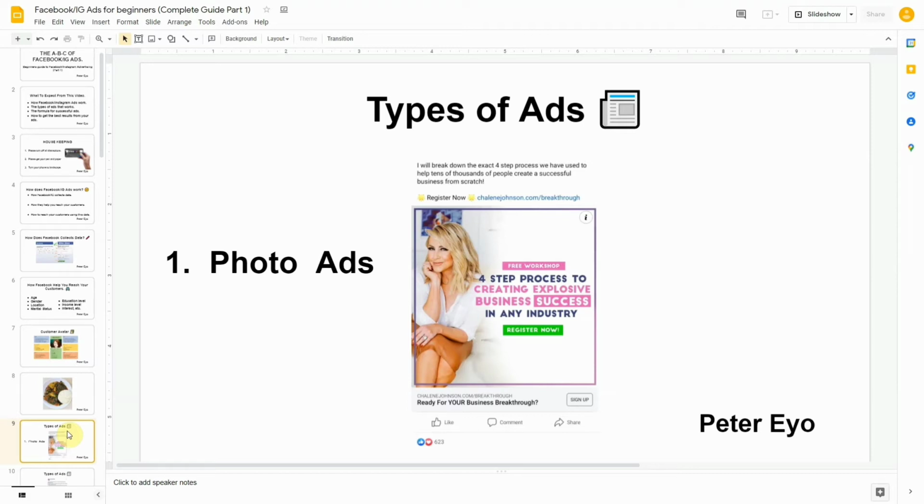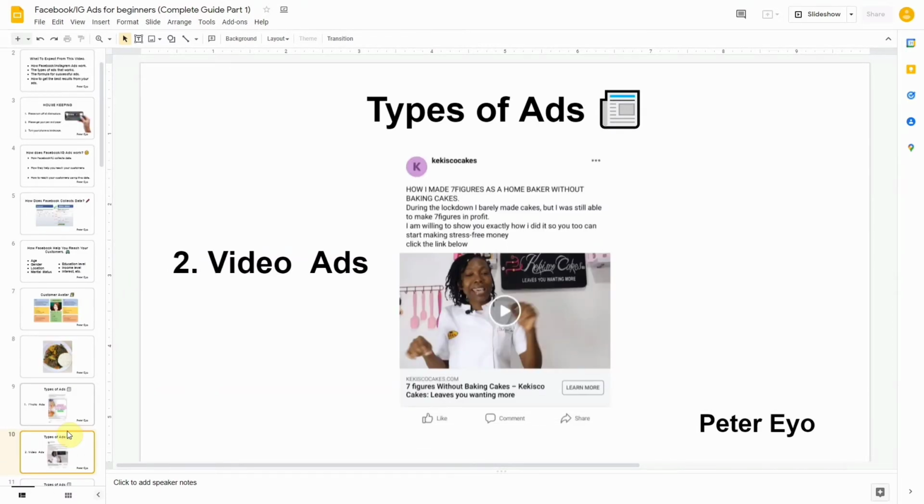Another thing you want to take note of is to make sure your picture is very clear. One of the things that makes an ad successful is the ad creative. So make sure your picture is very clear, and also make sure it is the recommended size depending on the device you are using, and also depending on where you want to run the ads, either on desktop or on mobile phone. The next kind of ads is the video ads.